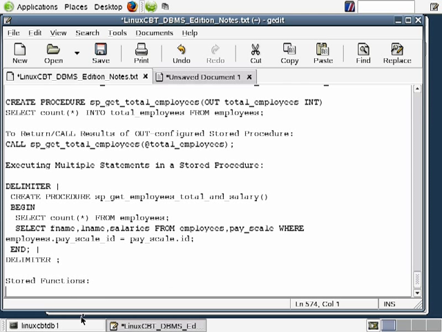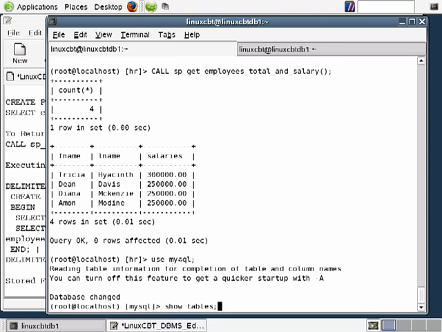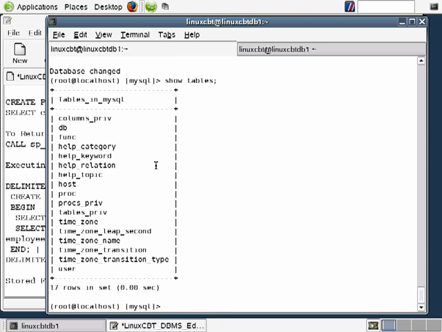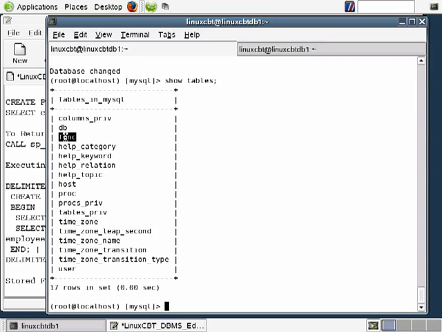So first let's look at the table where you're going to find the functions on the server. As you know, the MySQL database houses all of the system applicable tables, permissions, and the like, including users, etc. So let's use mysql and show tables. The MySQL database consists of many grants tables, but there's one important table that pertains only to functions, and it's called func. Similar to proc, which is a table that houses stored procedures, func houses functions.